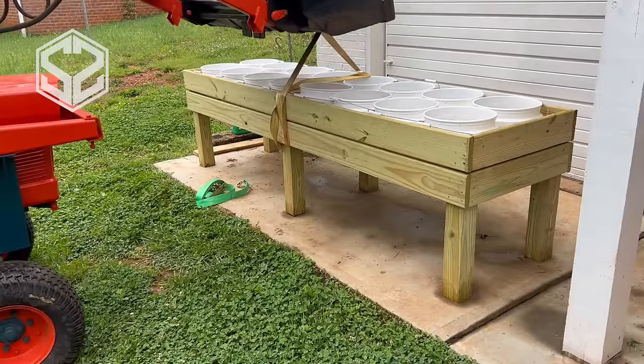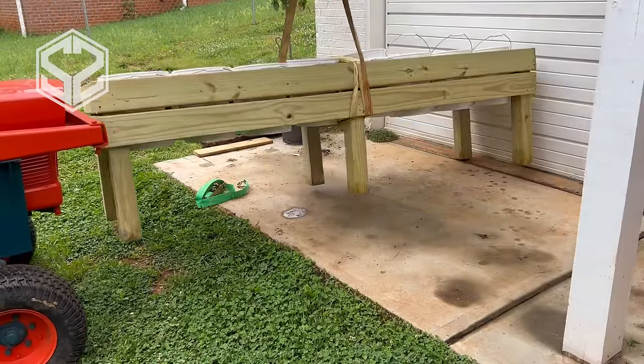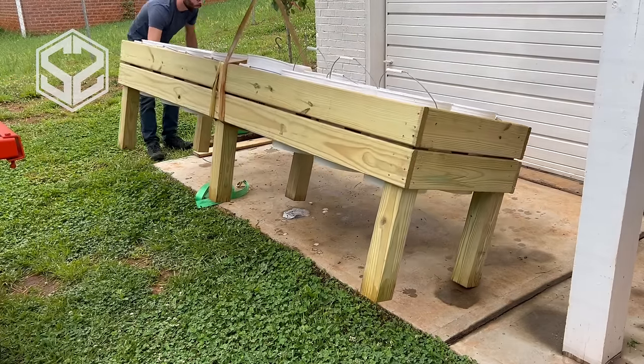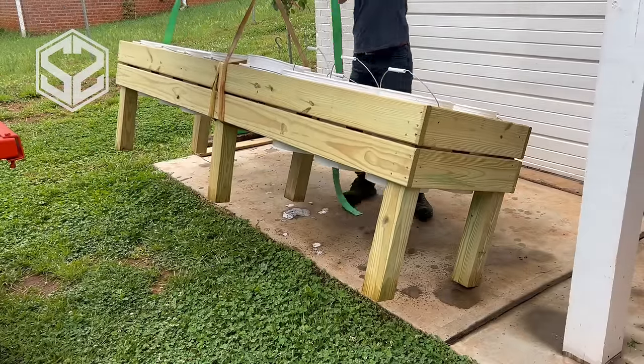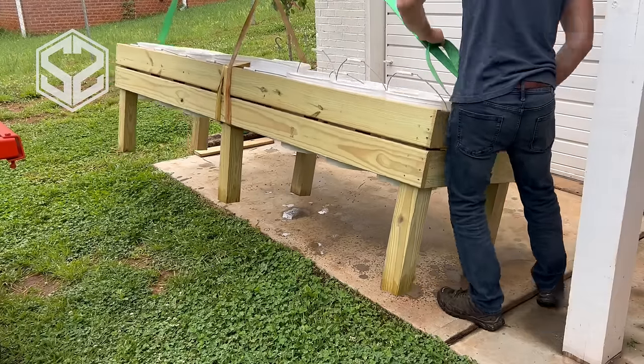Now, one of the nicest things about growing a garden in 5 gallon buckets like this, or even building a garden bed to hold all those buckets, is it's very movable. The other garden beds I have are a lot harder to move. You end up having to shovel all the dirt. You can move them, but it's not very easy. This is so much easier.